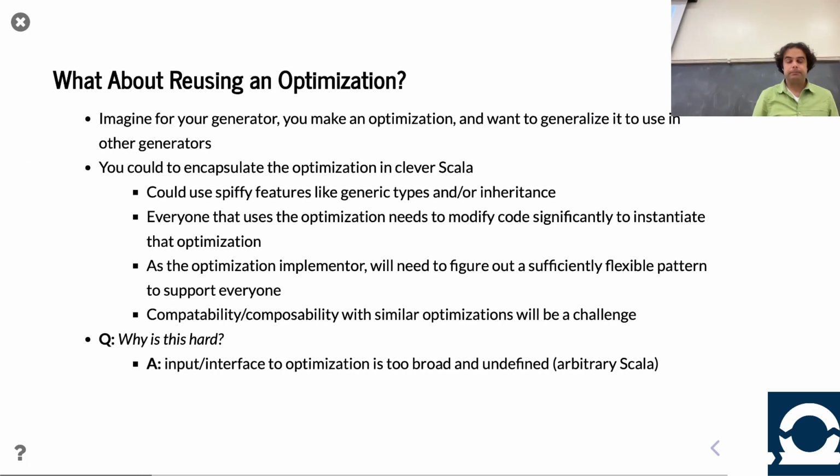To make this more concrete for a moment, imagine you're making a generator, right? And it's not just generating hardware. You spend the time, you run your design through some CAD tools. You see, oh wait, this is not as efficient as I would like it to be, and this is a really key component. I have to spend the time to optimize this. Okay, so you go in, you make an optimization, and so your generator doesn't just emit this design, it emits the design with an optimization. And you realize, you know what? Other generators might also want to do the same optimization. So now all of a sudden you have a very different kind of thing.